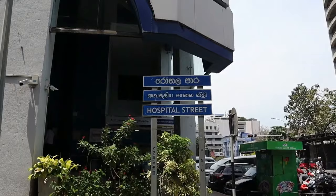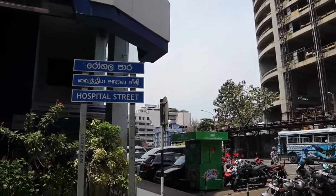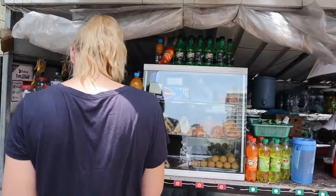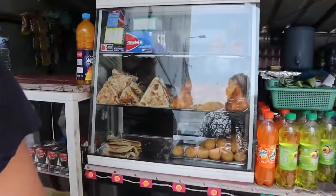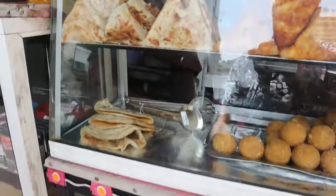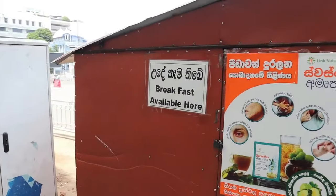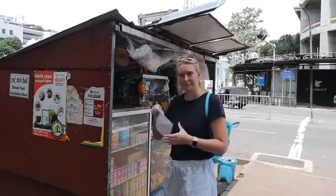We just went into a local money exchange, changed the dollars, the creased dollars, the written on dollars, no problem. So probably better not to go into a bank and go to a back street exchange. Didn't get a bad exchange rate either, pretty much the same as a bank. And now, we've got some food. Just stopped at a street side stall, got some food, a vegetable sandwich and an egg sandwich, 200 rupees.